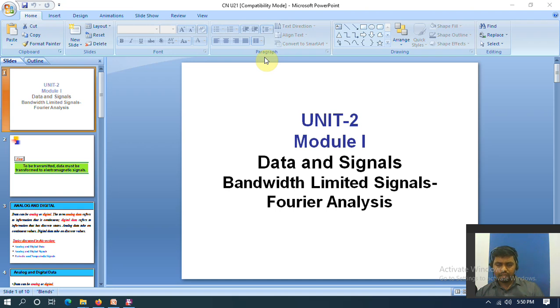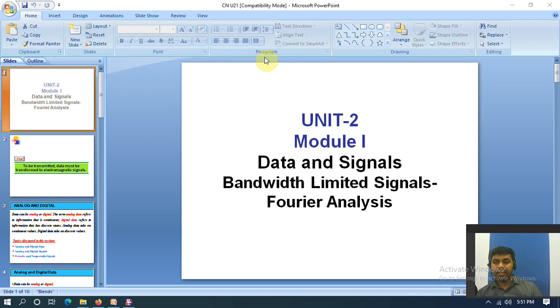We have so many network models available in our internet network, but in our syllabus we are discussing only 2 network models. The first one is the OSI reference model. OSI means Open System Interconnection. It was established by the ISO, the International Organization for Standardization. So with the help of the ISO organization, OSI was introduced. OSI contains 7 layers: application layer, presentation layer, session layer, transport layer, network layer, data link layer, and physical layer. Each and every layer does a particular task.